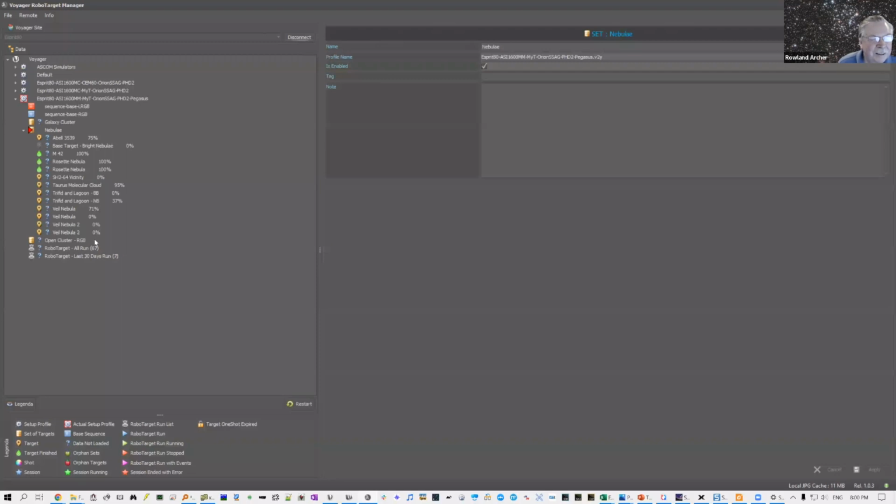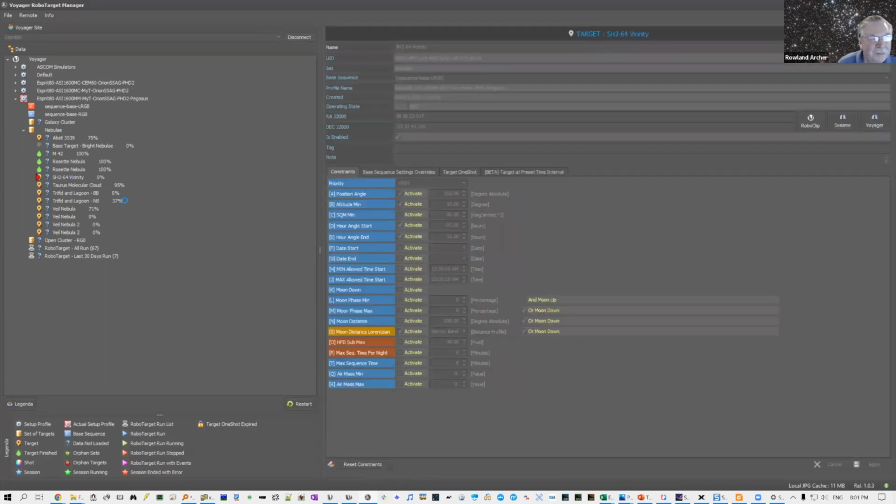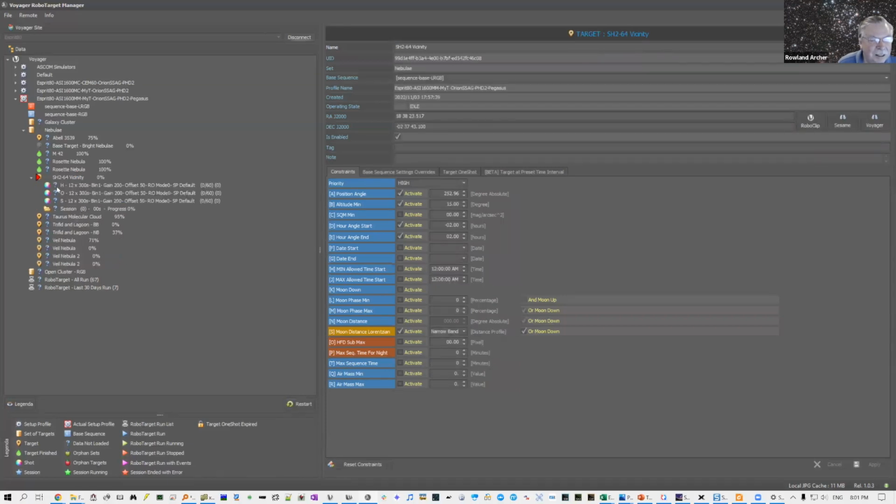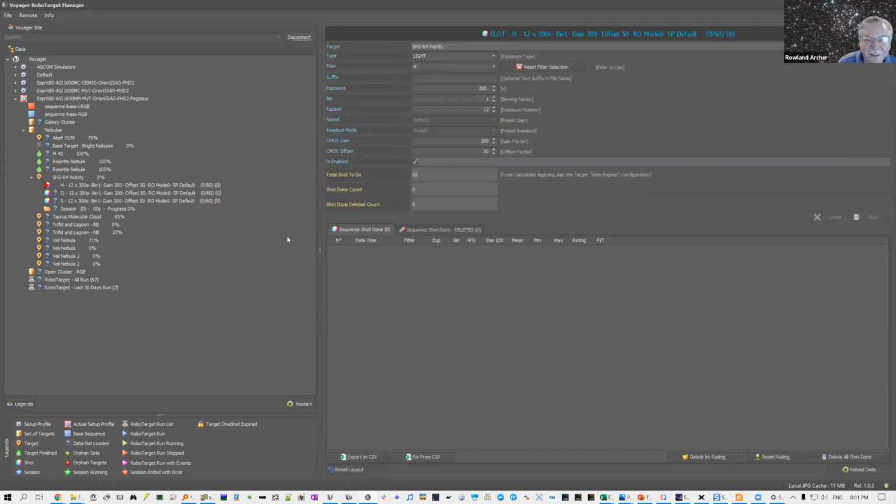So going back here, you see a couple of icons we haven't talked about. In addition to the individual targets that each have their own section here, we have for each target the shots that we defined. I don't think I even went through this in any detail, but you can have as many here as you want. This defines a number of filters.